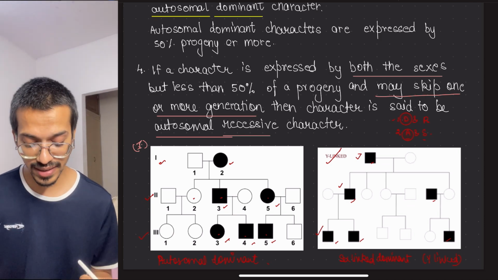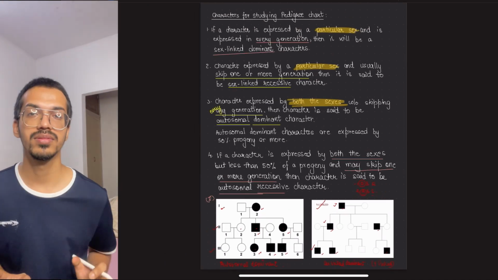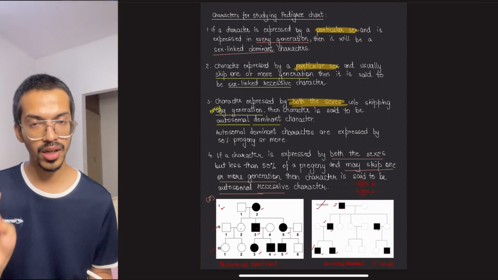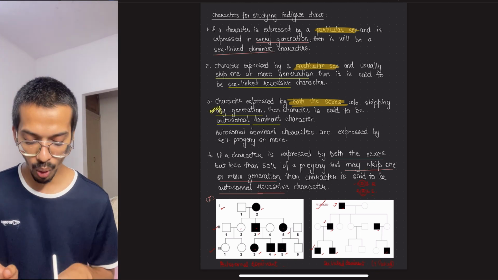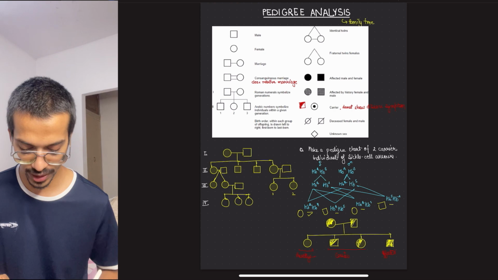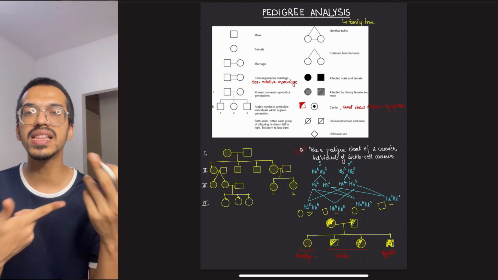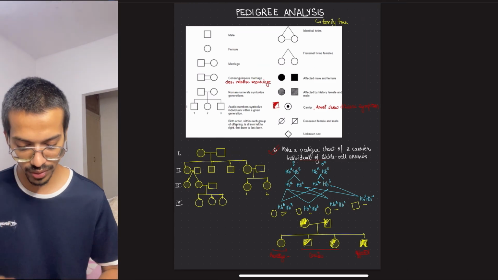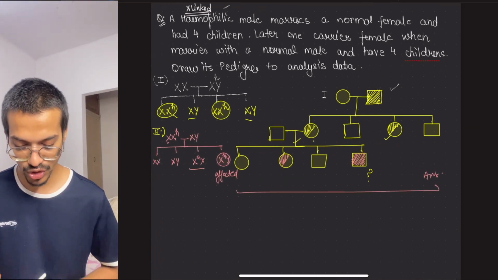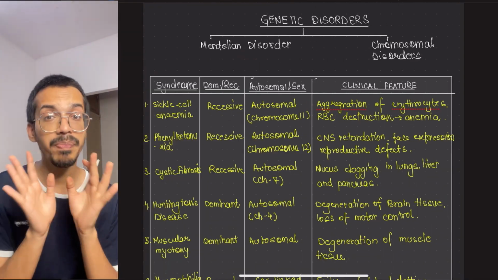If you understand this paper, then all your questions are done. There are only two types of questions in pedigree forms, either this one or this one, which we have done over here, to tell the genotype. That's it. Practice more. We will definitely keep a practice session for this one. With this, pedigree is over.